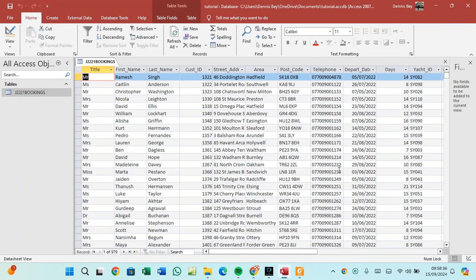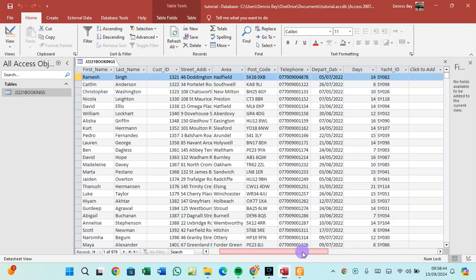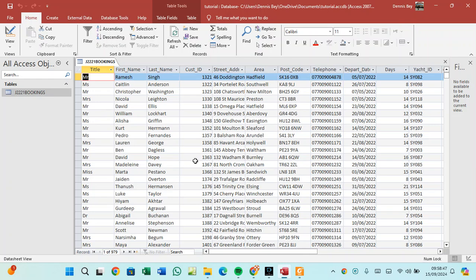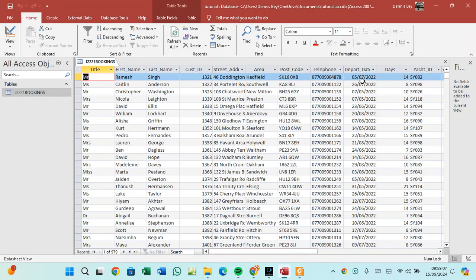In datasheet view, this is the old table, and you can even scroll to see how big it is. It goes up to yacht ID, which was the text, and this was number. So we have met the criteria of the question, but there's only one part that I need to clarify. The date should be in this format: 12th hyphen August. August is AUG. Those are 3 characters, and then 2022. So DD and then triple M and then double Y. So how do you do that? Because if you check the date here, it is not in that format. There's no September, there's no August, there's no November. The abbreviation is NOV for November.